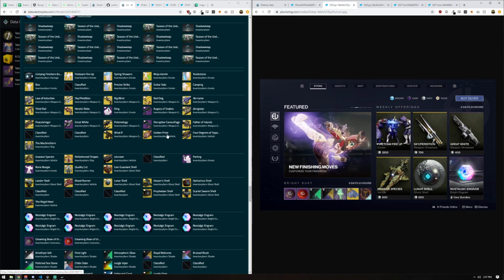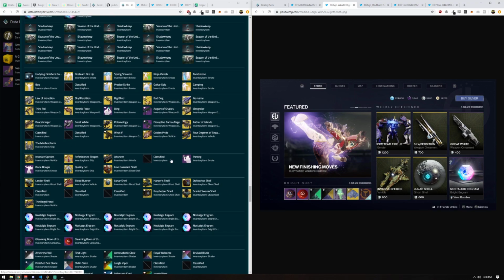And we can also tell when Halloween's going to come up just by all the different Halloween items that show up and the classified items. Generally, during the events, all of the items that go on sale are themed for that event.